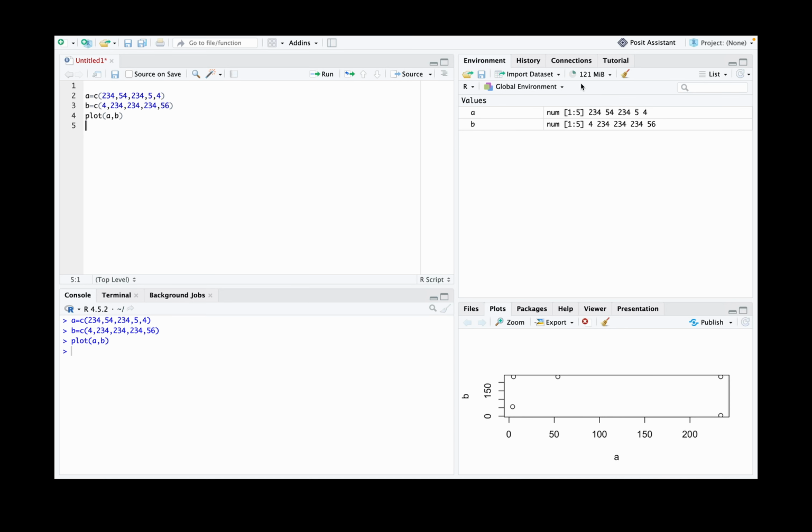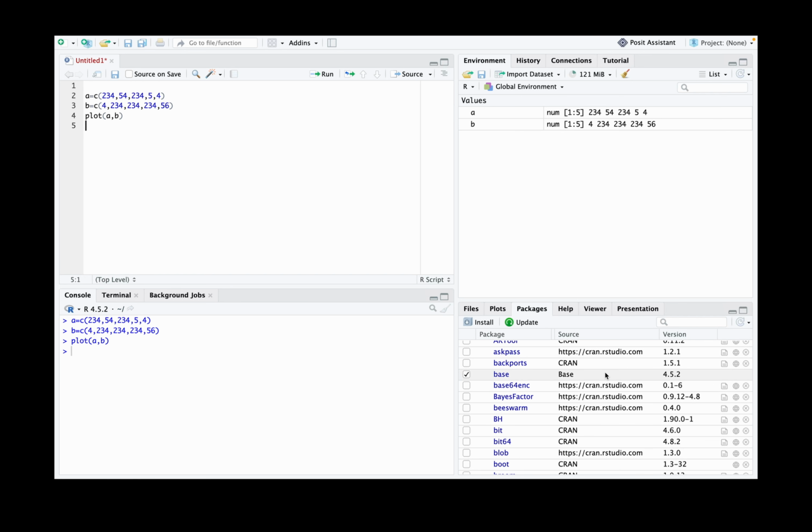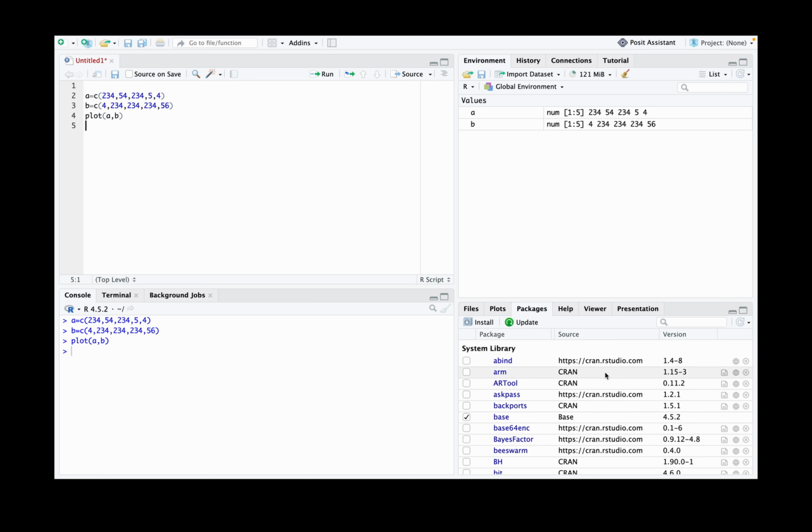Okay. Now this packages section simply shows what all packages have been installed in your system, both external libraries and internal libraries. For example, when you install basic R, it comes with different packages, some inbuilt or base packages, so all those will be listed here.